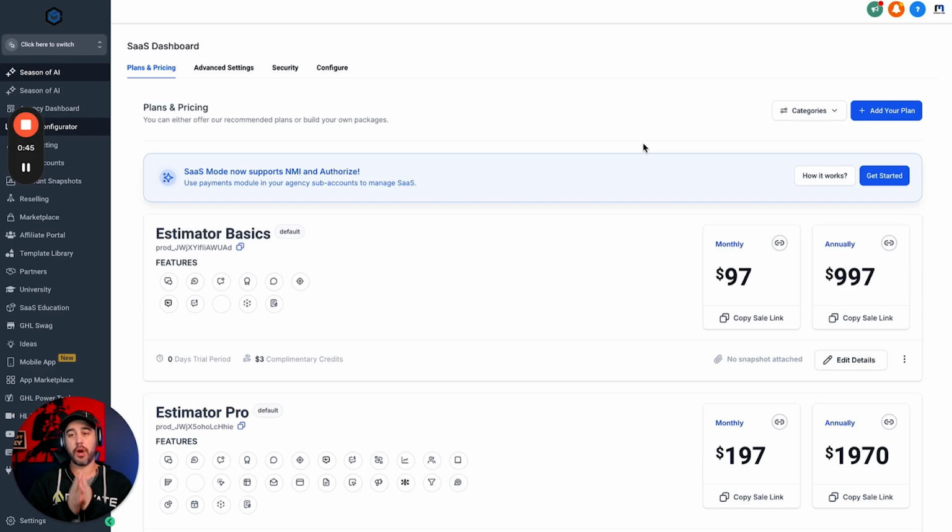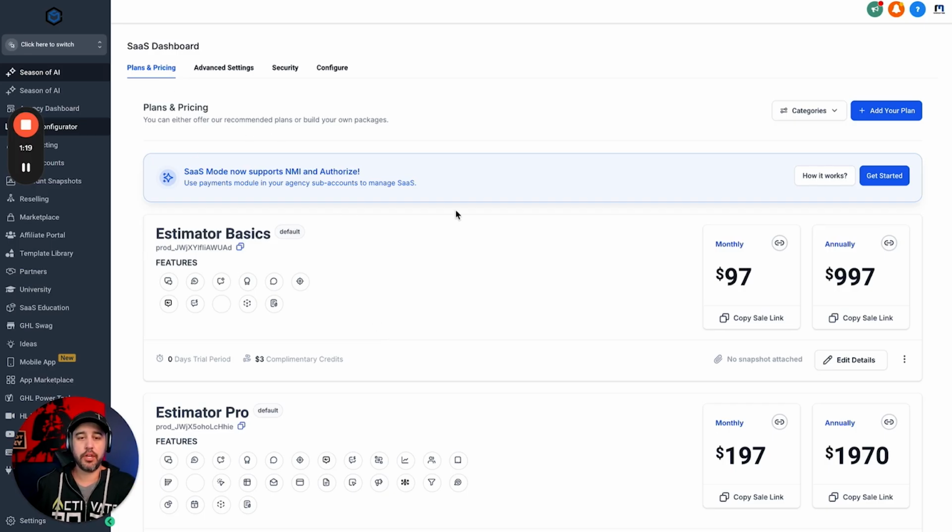This requires that you have your Stripe account connected, because every single plan that you create is actually going to create a new Stripe product in your Stripe account, which you can then use that product ID to resell that product through your agency sub account. And when that product is purchased, it will automatically create the sub accounts for you with the correct settings. Because I'm a neat freak when it comes to our Stripe account, and we've made a mess of it in the past, I'm not going to create a new one, but I am going to show you everything that you need to know about creating a SaaS plan.